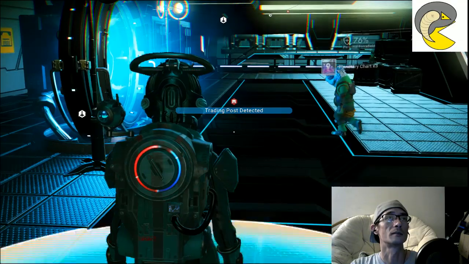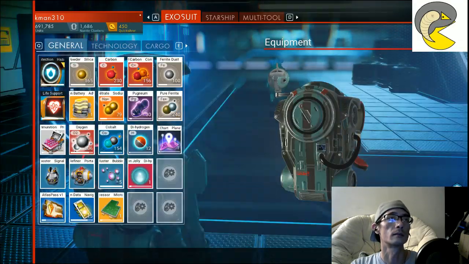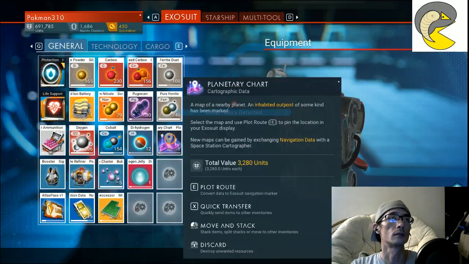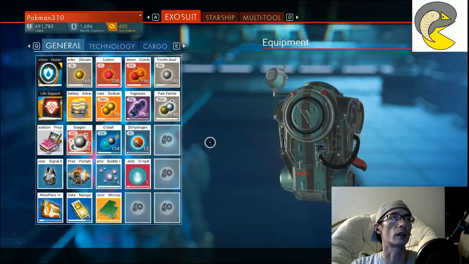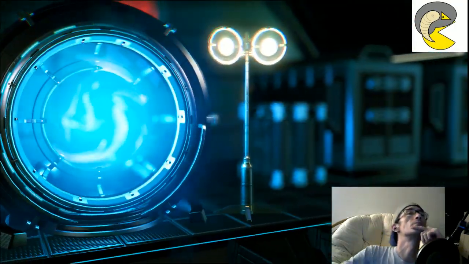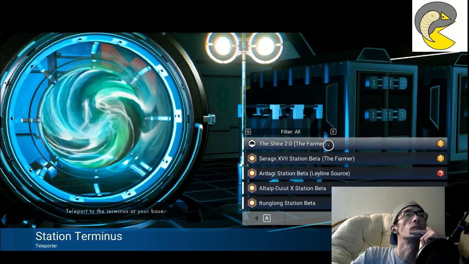Okay. So we got a trading post. We got an observatory. And we've got a minor settlement. Okay, nothing too interesting. Let's just go home. To the shore, shall we?